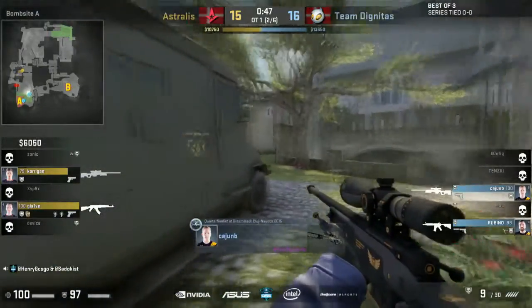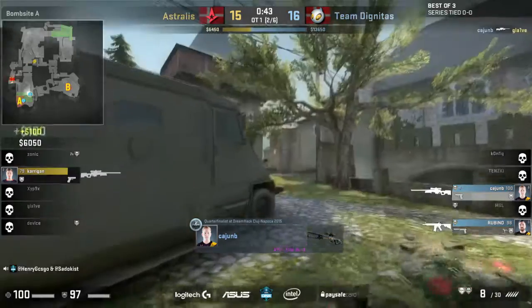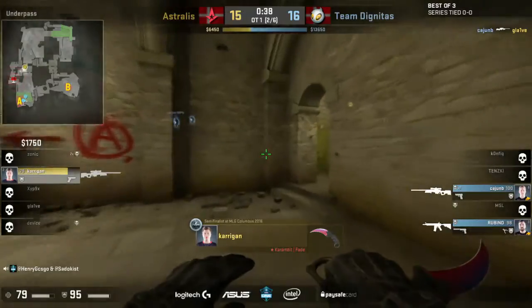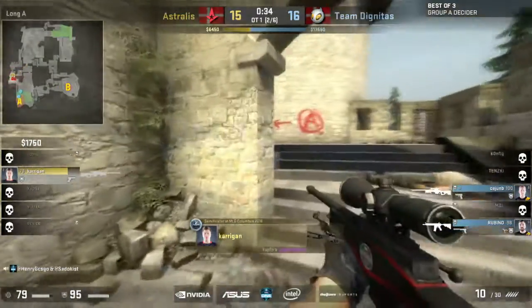49 seconds, bombs at stables. They've just grabbed that again now, but if they try and run back, Cajun B's looking toward it. He spotted it. He's got it again. Glaive down. And this, Kerrigan, I mean, that was a call to go to B. That's a desperate call late, considering they have no information. Well, the bomb's down now as well. 35 seconds. He's pretty much committed to this side of the map.